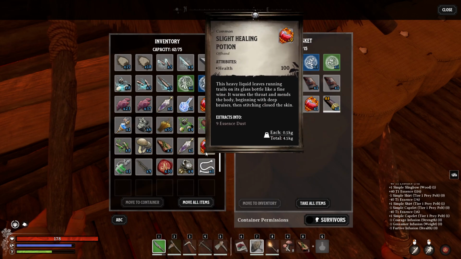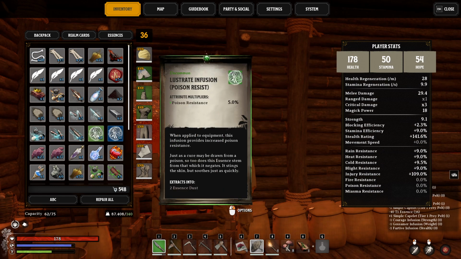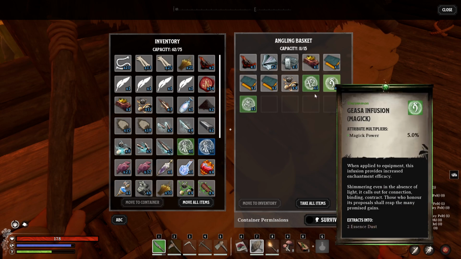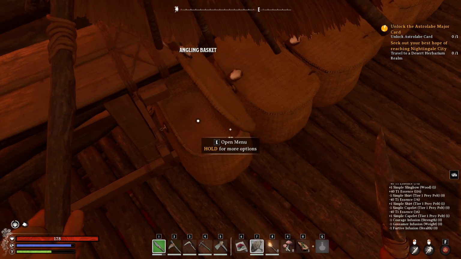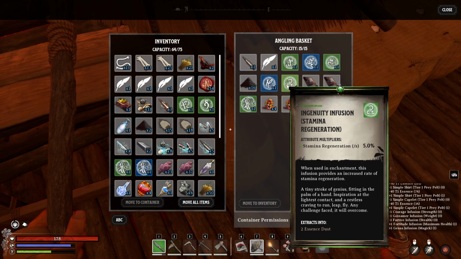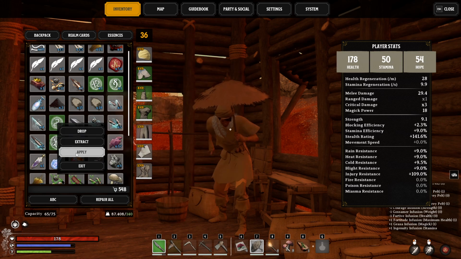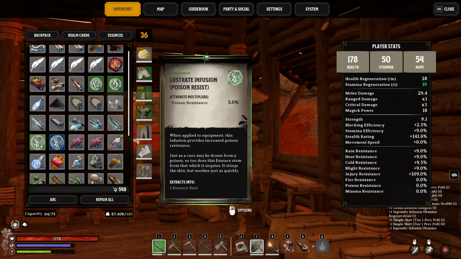Nah, let's put the stamina regen on the cave. Stamina regen, where is it? Yeah, no, this is poison resist. Let's do poison resist. We cannot do as what? Why do we? What do I do? Wait, there's another chest with... Wait. Health, magic power. Let's do this. Give me stamina. Let's see. So we have stamina regen. Apply to this one. Okay. The empty slot. Infuse.